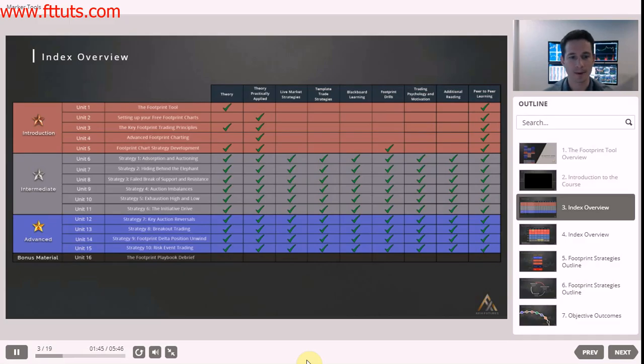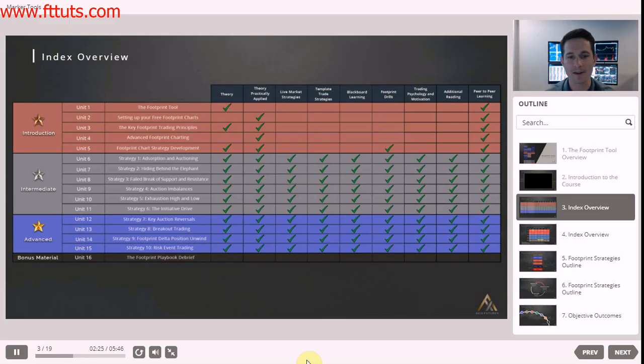Then you can see in every unit 6 to 15 we will have a template. We've designed a very unique template that you will fill in for every single strategy so that you can form very strong habits whilst developing these strategies in units 6 to 15. Then in every unit 6 to 15 we'll also have a Blackboard learning feature, which predominantly focuses on the smartboard. I get to annotate the examples with you, point out the key features, and really break it down into layman's terms to ensure that you're not missing out on any of the key concepts.